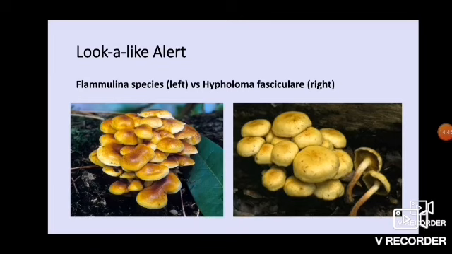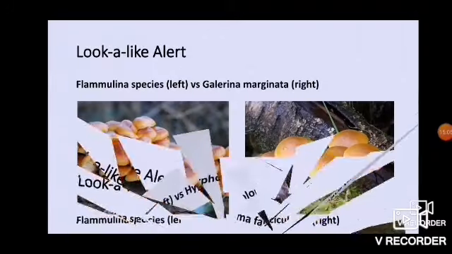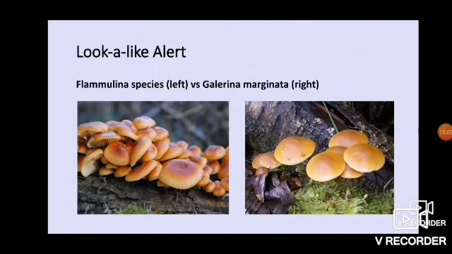And here's why. On the right-hand side there, we have the sulfur tuft, Hypholoma fasciculare, which is very, very toxic. It can kill you. Flammulina on the left. You should look them up. A great way to tell the difference is a spore print, as Hypholoma fasciculare has these violet-black spores versus the white spores. Again, Galerina marginata, the funeral bell, kills people. It has dark brown spores, whereas Flammulina species always have white spores, which is what you want.